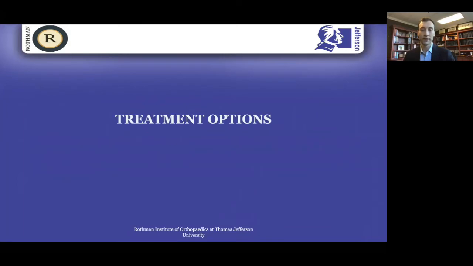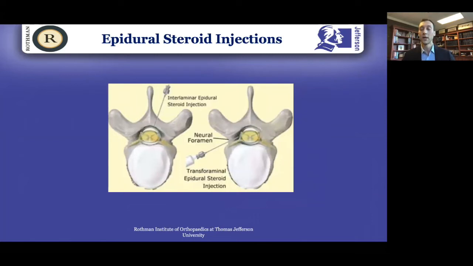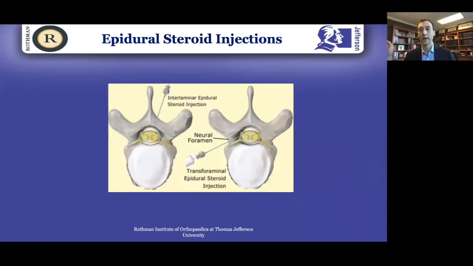Let's briefly go through other treatment options. We talked about physical therapy — the goal is core strengthening, extremity strengthening, and sometimes nerve gliding to stretch out the nerve, prevent scarring, and desensitize it to pain. Your body can overcome even an ongoing disc herniation. For injections, there are two flavors: interlaminar, which is a more central shotgun approach and typically less painful; and transforaminal or selective nerve root block, which targets a specific nerve directly — more painful but much more specific, giving us good information about the problem.